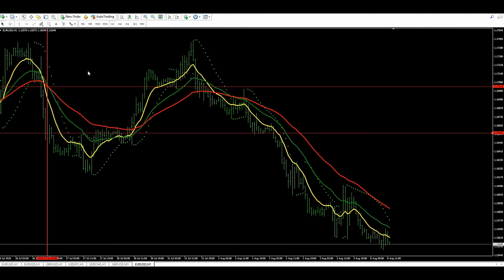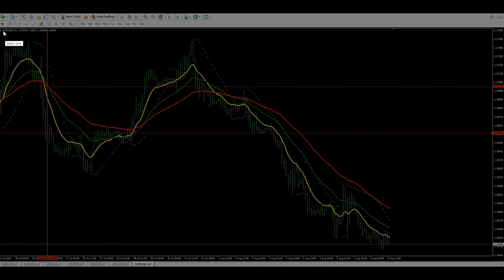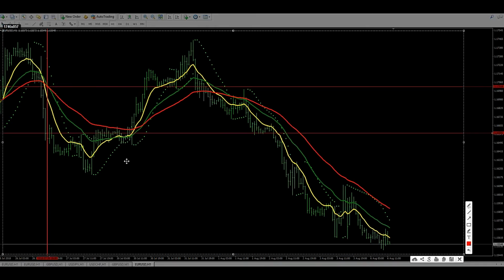Also for this system I'm using take profit and stop loss. If you are a beginner in trading, for 1 point of stop loss you can use 2 points of take profit. And if you have already been in the market for some time and you know the basic trends and you know what's going on, then for 1 point of stop loss you can use 3 points of take profit.